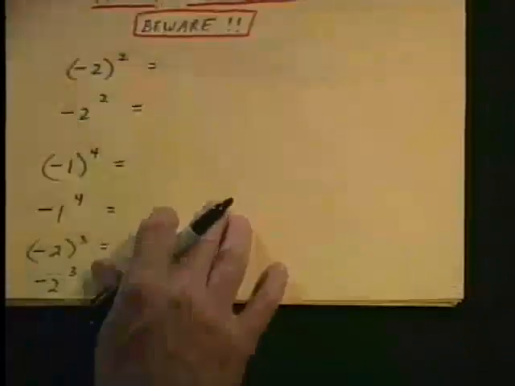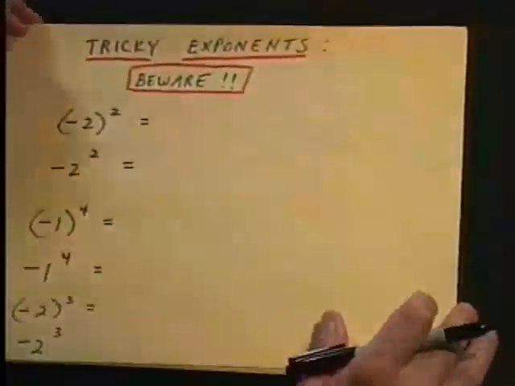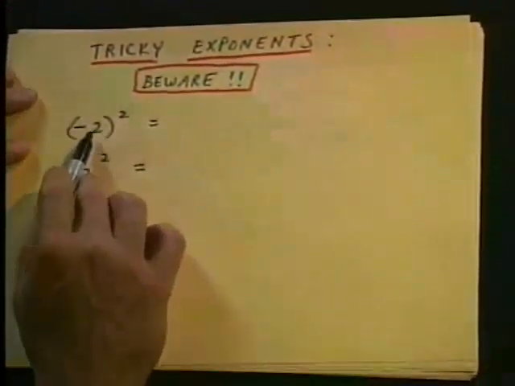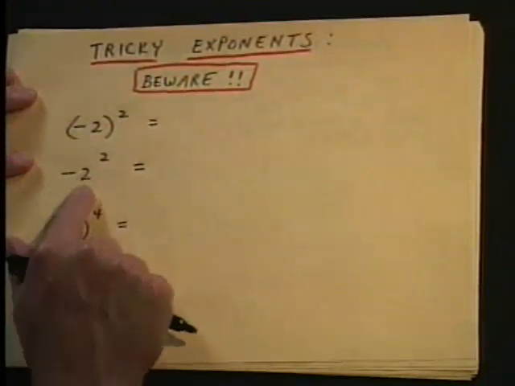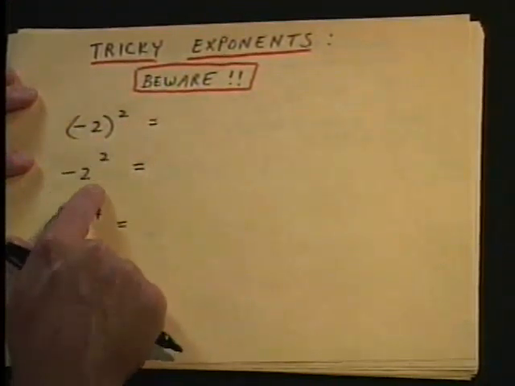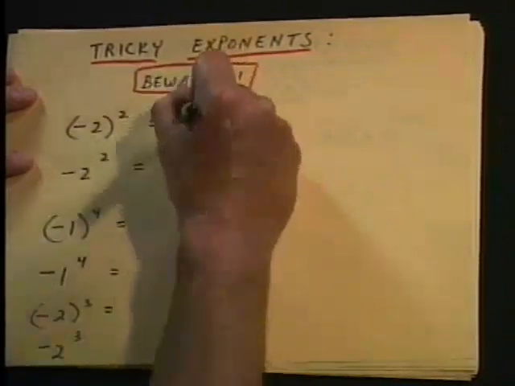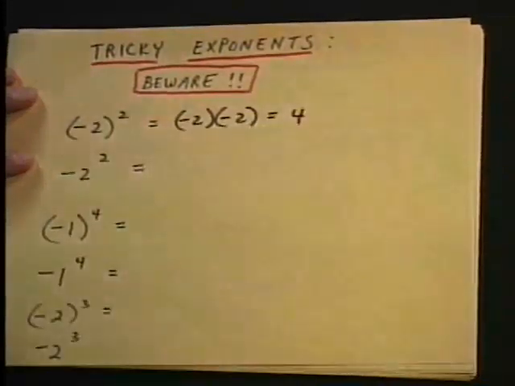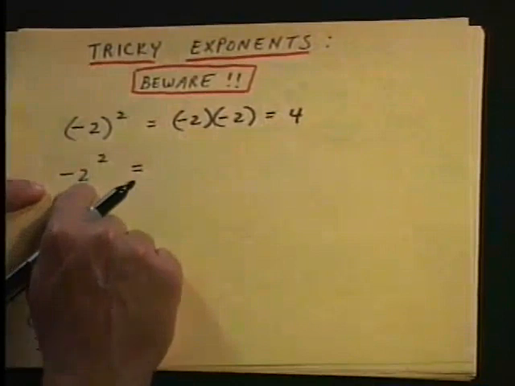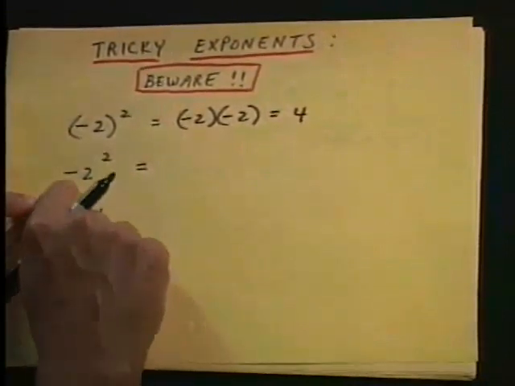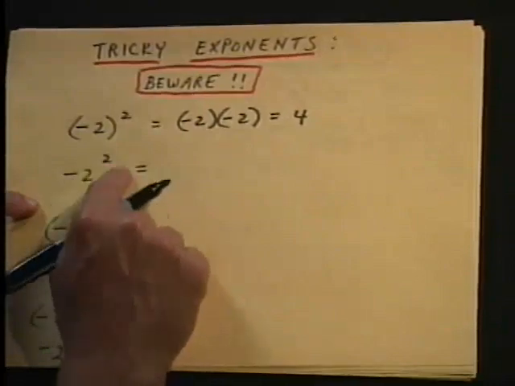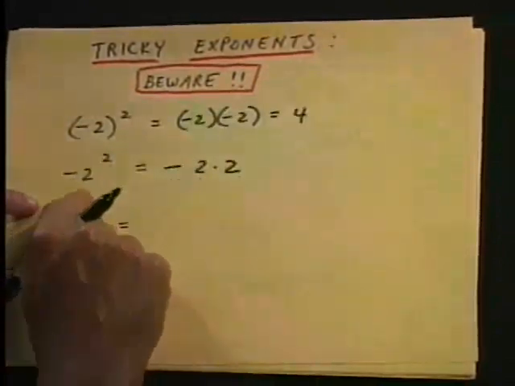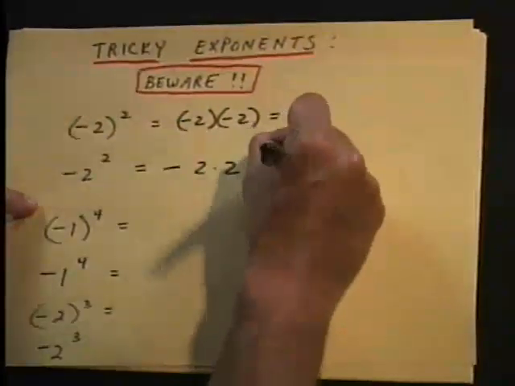And in the next segment here, here's what I mean. I call them tricky exponents. Now, students hate these, but don't worry about it. If you're careful, you'll be all right. So in other words, there's a huge difference between something in parentheses versus something not in parentheses. So when we say negative 2 raised to the 2nd power in parentheses, it means negative 2 times negative 2, and we get a positive 4. But when there's the negative that's outside of the parentheses here, there's no parentheses, this negative sign is like sticking its tongue out at the 2. Nah, nah, nah, you can't touch me. I have young kids at home, forgive me. So you end up with negative 2 times 2. Only the 2 is being squared here, which gives you an answer of negative 4.